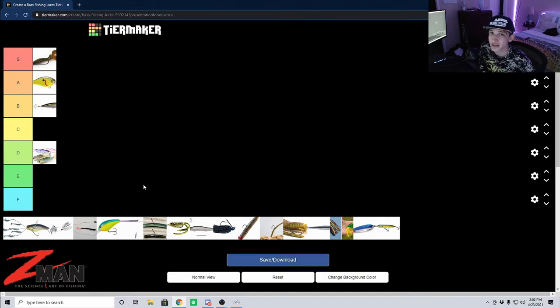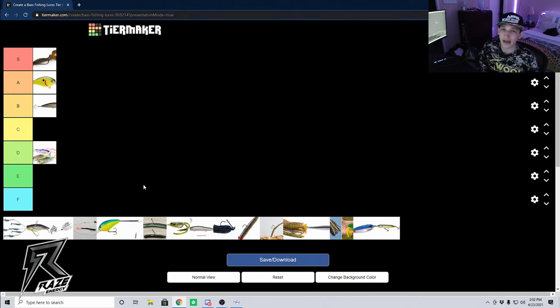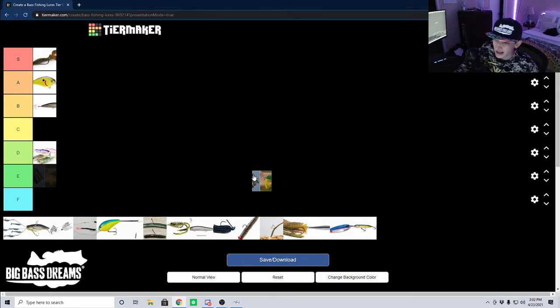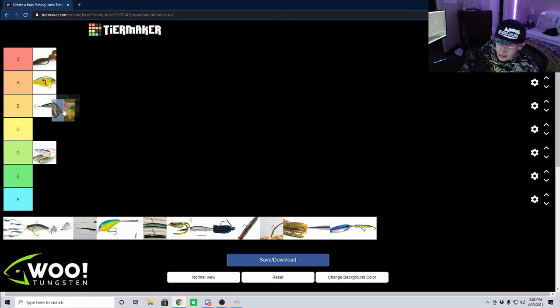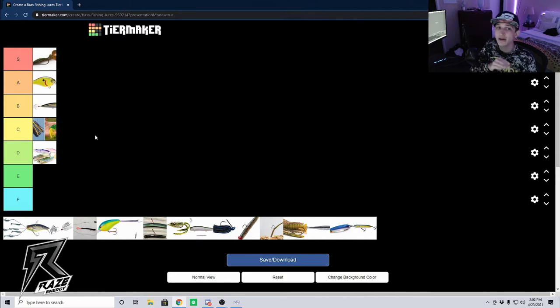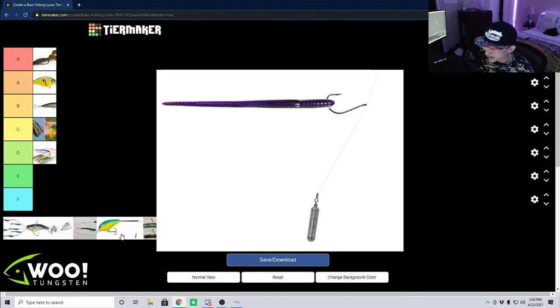The one drawback to these baits, at least for a good one, is price. I've seen the difference between a cheap versus a higher end spinnerbait and chatterbait, and I've seen the point in buying better. These baits will run you closer to 13 to 14 dollars for a good one. With that being said, I'm going to throw this in C tier. It could be a B tier bait for a tournament fisherman, or even closer to A tier for one, but for the everyday fisherman or someone starting out, this is a C tier bait.